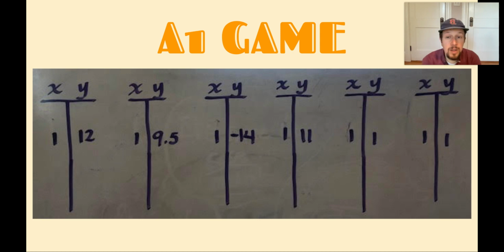So hopefully at this point, you've set up your t-charts where you have these values right here for all 6 of the algebraic rules. So what we're going to do in this first round is I'm going to give you 2 more values that you're going to fill in on your t-chart. And after you get those values, you're going to pause the video for 5 minutes. And with your learning partner, you're going to work together to see how many rules you can determine on these 6 different t-charts. So let's get another number.